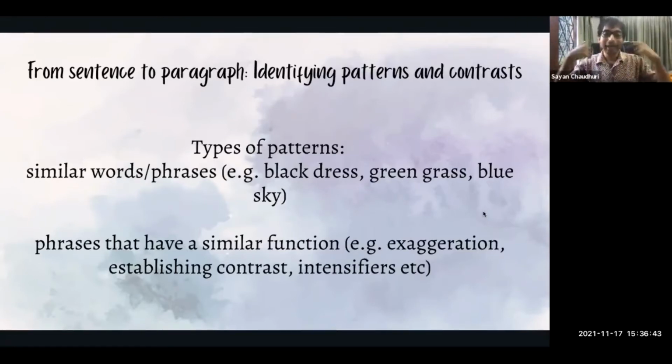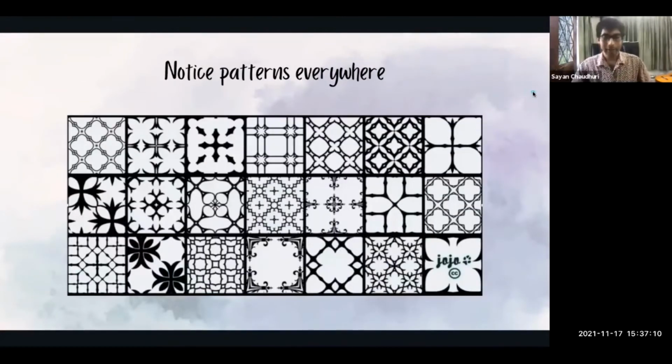Also, one of the ways in which we conduct analysis, and here, let's go back to what we were talking about initially, right? Analysis as examination, breaking down, and so on and so forth. Analysis happens by asking questions. So we took a sentence and we were asking questions, but it also happens by identifying patterns. So first, let's get a broader picture of that before we move into reading a paragraph. So patterns are everywhere, right? And I would suggest that in order to get better at looking at patterns in a paragraph, we have to think of patterns in everyday life.